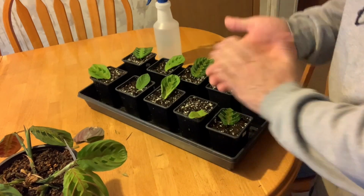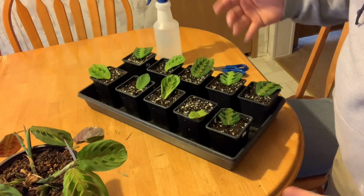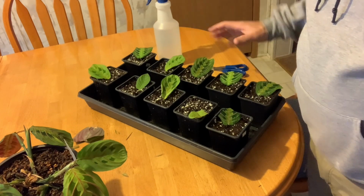You could do them in water, probably. I don't know. I've never tried doing these in water. The stems are so short. You probably could do them in water, but I know this way here works. So, that's how we do these.